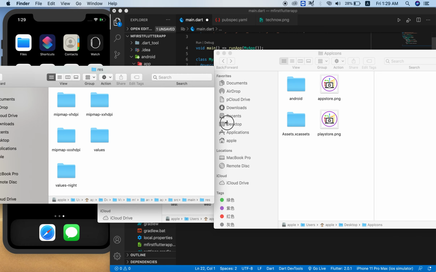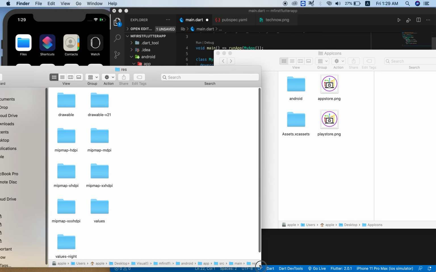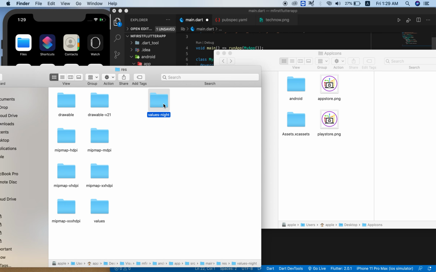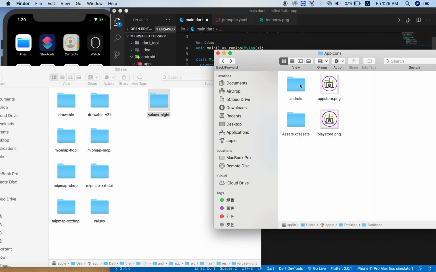Let me open this a bit wider. Okay, let me do this so that we can see all the folders in here. Good, so we have this here, and we're gonna copy the resources in the Android folder. As we can see, we have the mipmap folders.